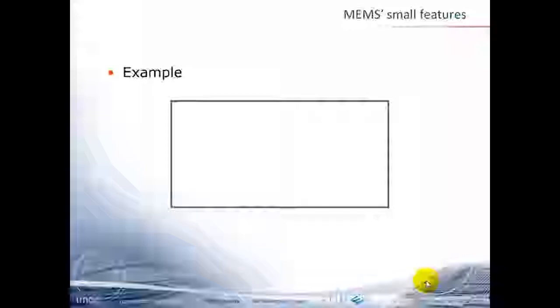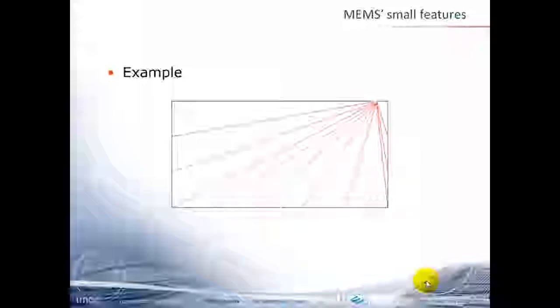Assume that you have just a simple rectangle, and I push the button mesh. That's easy, a very regular mesh. But assume that I have a very small notch in this thing, and with the same settings I mesh it. I get a very good representation of this small notch, but I have a mesh with a very bad aspect ratio. Sometimes it will not cause you a problem. Thermal problems don't suffer too much from that, but other physical domains will have a problem converging. Of course, not on such a simple structure, but on more complex geometries.